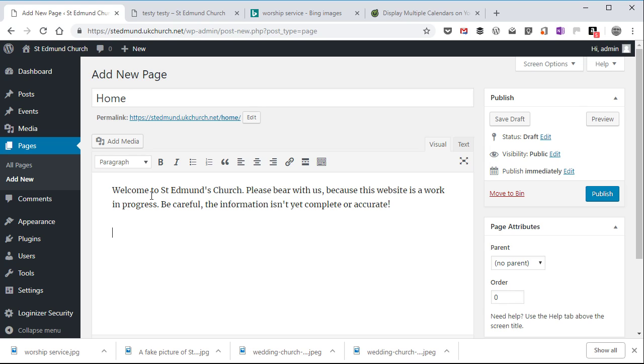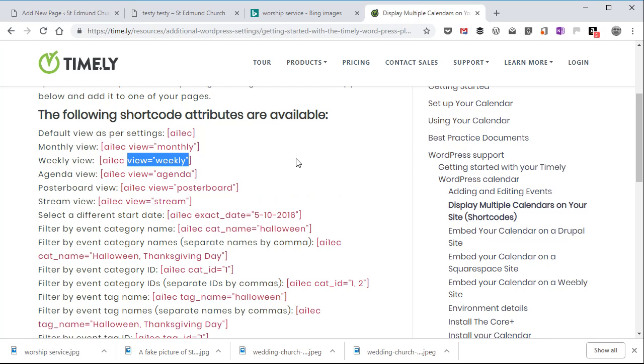Now in future we're going to work hard on this page, because this may be the main page that people come and visit. But for now, I'd like to use the fact that we've already created a calendar. Now how can we get a calendar into this page? And I promised we'd come back to that. In the Timely, that Timely produced the all-in-one event calendar on their website, they list shortcodes.